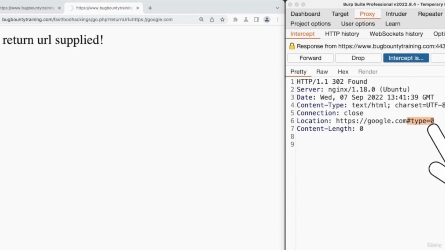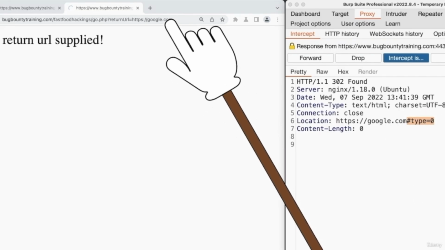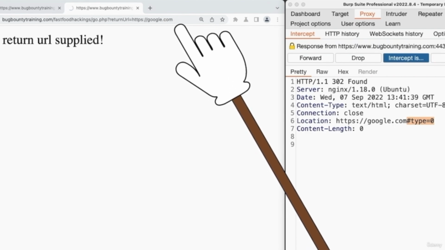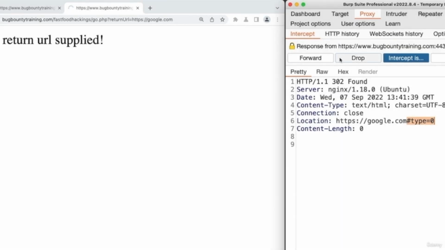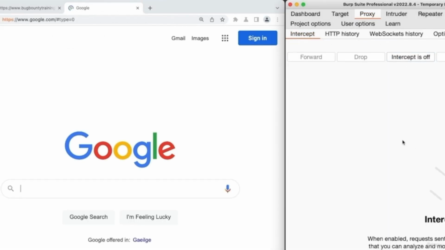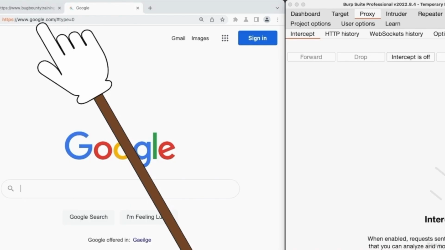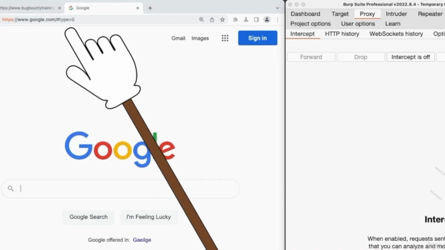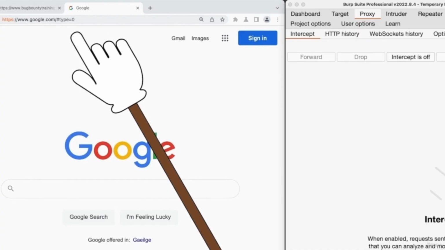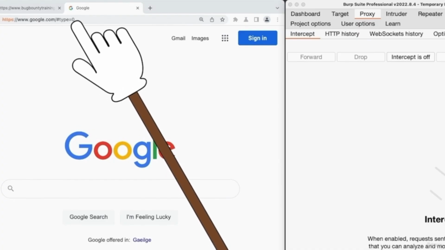Now, because we see an equal sign, this means that this is another parameter that we can test, and therefore we should carry out more tests by submitting the type parameter to the URL in here. If we stop the interceptor, you'll see that we will actually be redirected to google.com, but the hash type equals 0 is still being appended to the URL.